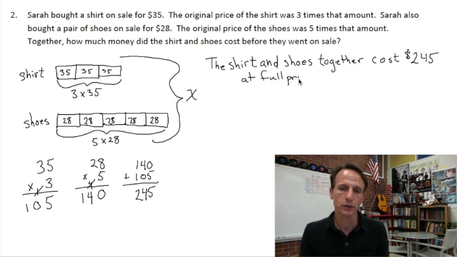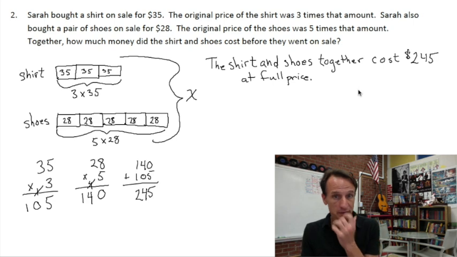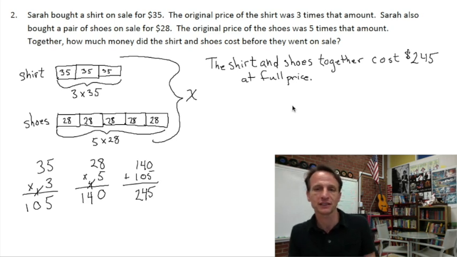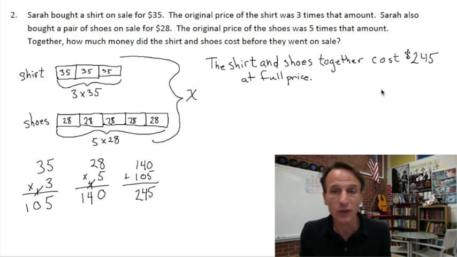So she got a pretty good deal there, right? Yeah, she paid 35 and 28. So, I mean, if you just round off to 28, you say about $65. Subtract 2, you say $63 exactly she paid instead of $245. Nice job. Nice shopping, Sarah. Well, we're halfway there. Let's go on to number 3.